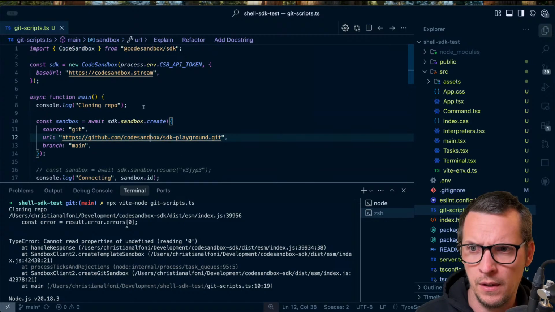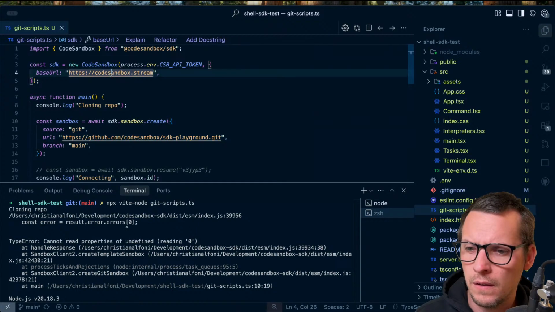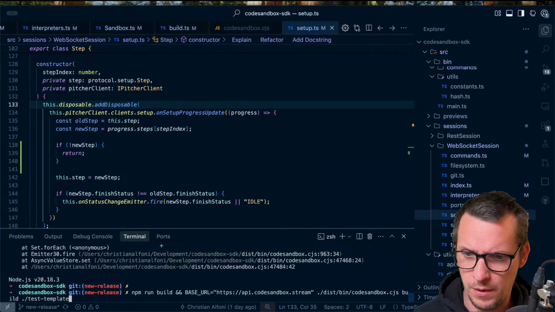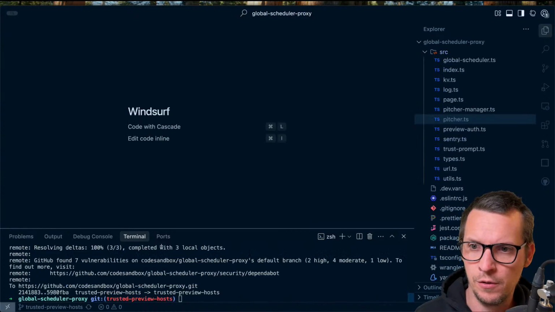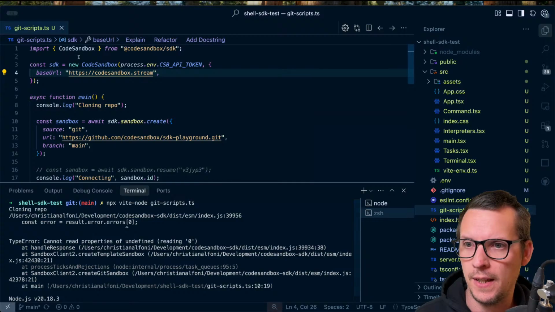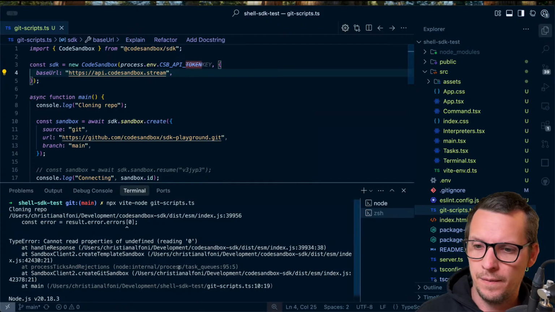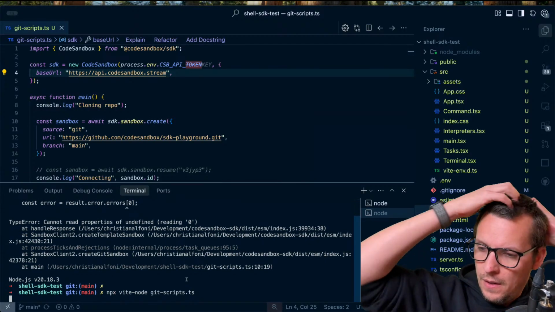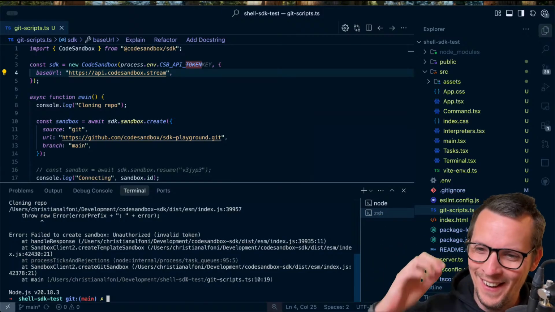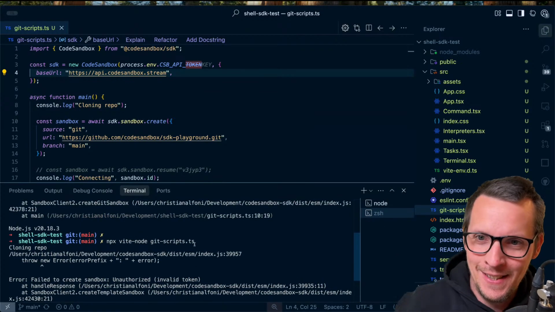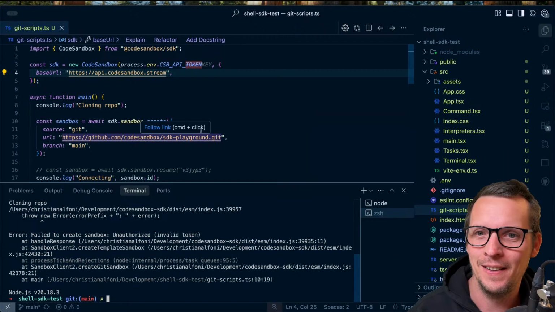What am I doing? It's almost like... Wait, what is the base URL we're using here? Oh, it's api.codesandbox.stream. For fuck's sake. There we go. Okay, at least now we're getting invalid token.